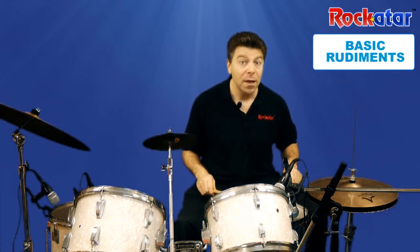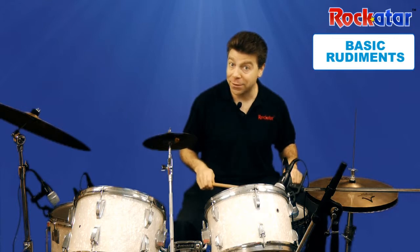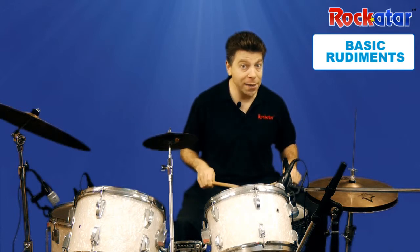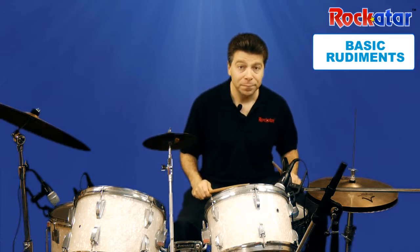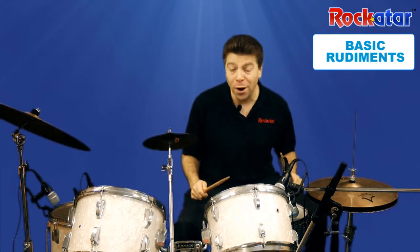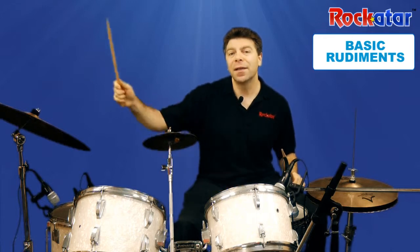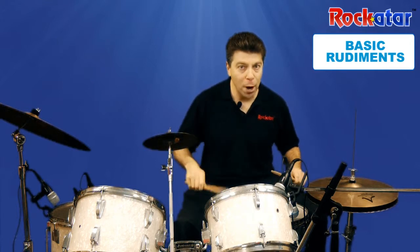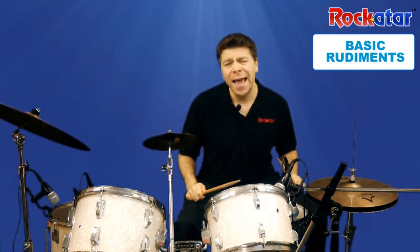It starts like this. We hit the drum with our right hand first, and we go right, left, right, right. That's the first part of the paradiddle. I'm going to do that again, real slow. Right, left, right, right. Okay? Now, if you're sitting at a drum set and you're not sure which hand is your right hand, you could ask your parent, or your right hand is the hand on the side where the ride cymbal is. Okay? So that's your right hand. Here we go. One more time. Right, left, right, right. Now that was the first half of the paradiddle.